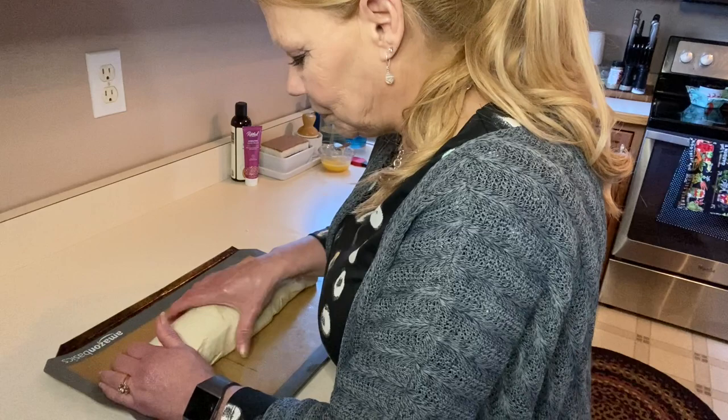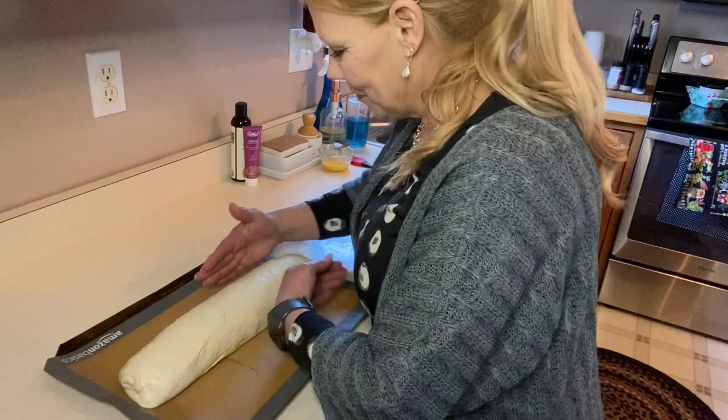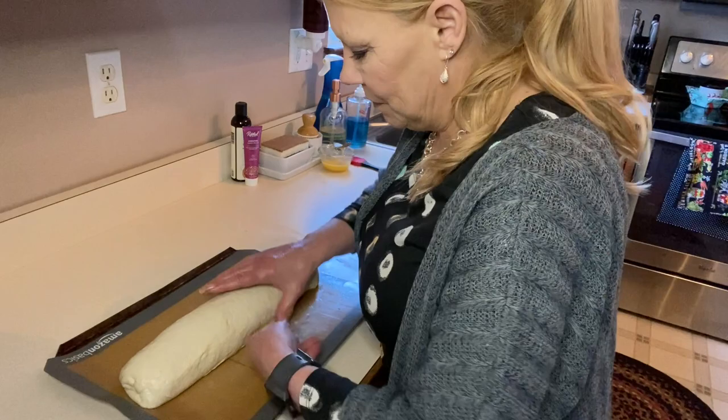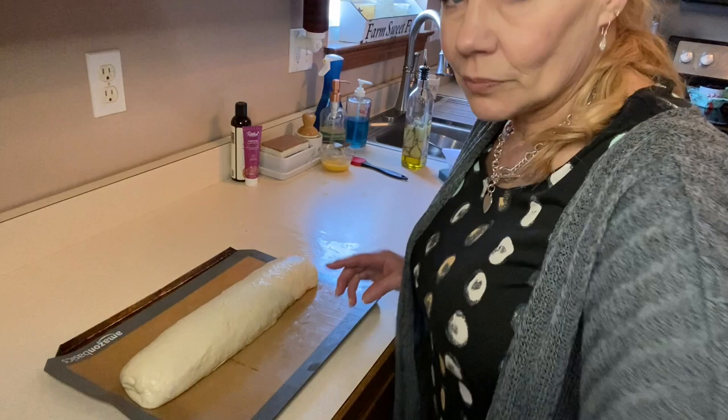Because you want your bread pretty, right? Now, you do want to put some vents in your bread. If you don't, you will definitely have big blowouts on the side, because that steam will build up and want to escape. So, I will tell you, my lame is lame.